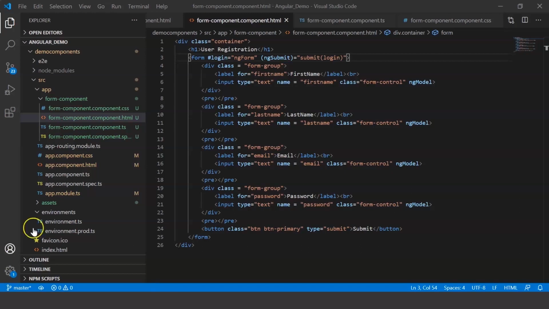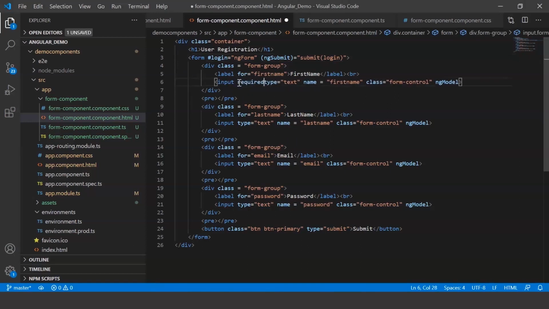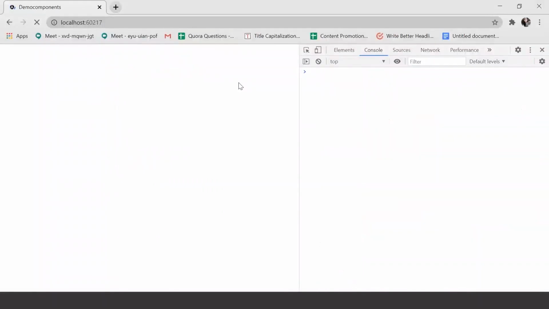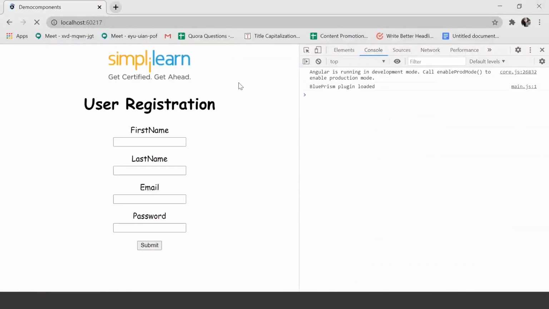So here in my input tag, I just mention required, meaning this field cannot be empty, and minlength to 2 and maxlength to say 7.